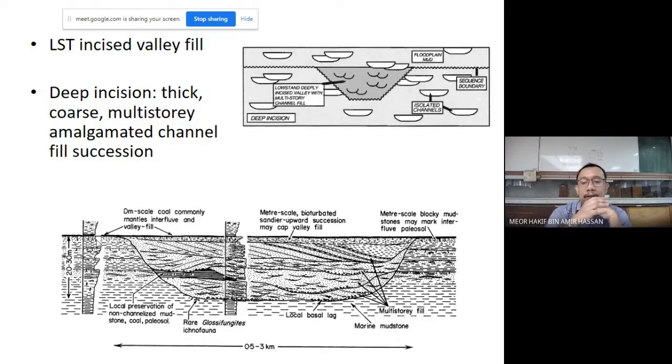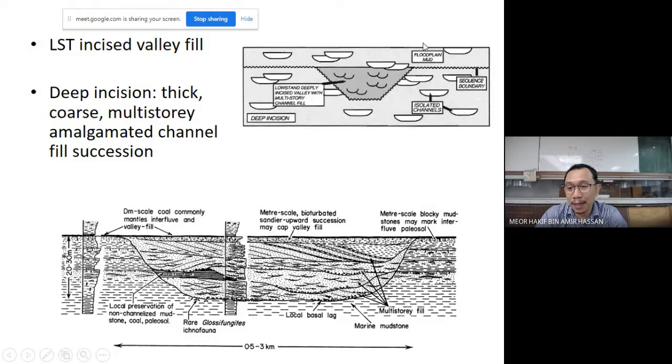Okay. So another cartoon here, the LST incised valley fill in the middle here, the darker gray. You have cross-sections, it's just to show you channels here, again. And away from it, you have interfluves. One interesting thing about incised valleys, if it is preserved in the rock record underground, this is how it looks. It's going to be a lens of sand-prone deposits encapsulated in thick mud.